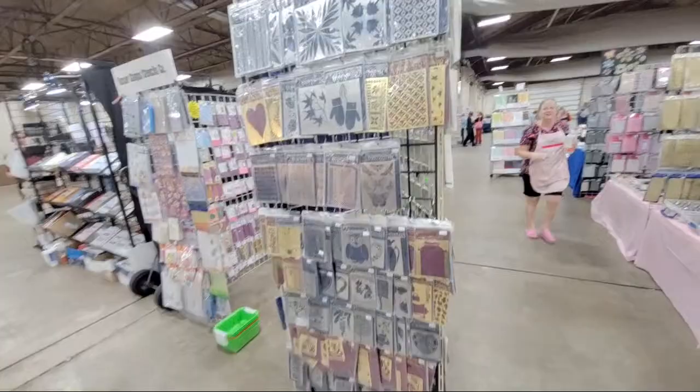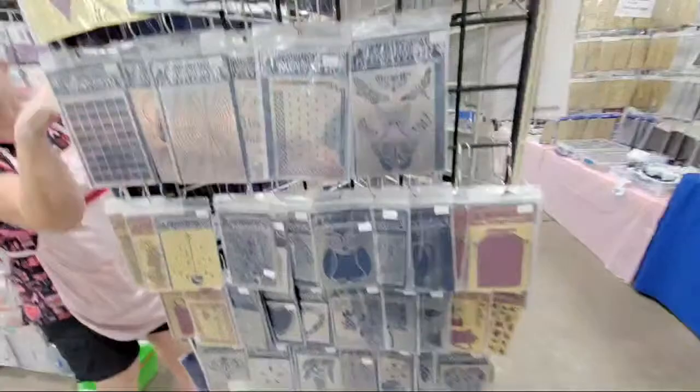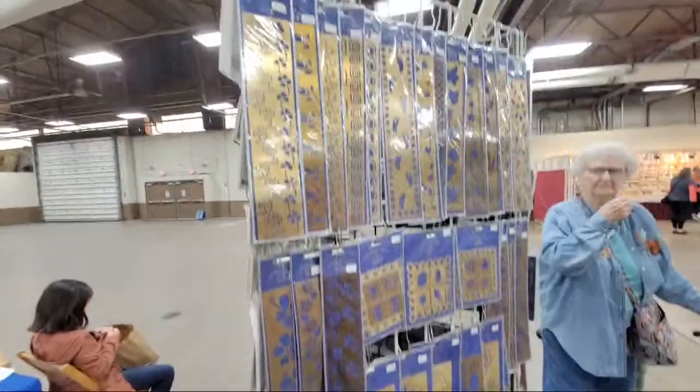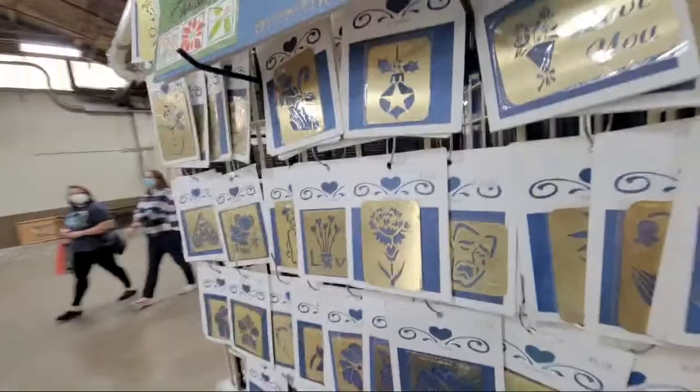Smaller Tesla booth because half of Tesla is in California. I showed the metal hot foiling the other day — well here you can get your metal stencils and use them for hot foiling. Do not use them in your Mink machine. This is our line over here; these were designed by our company. For you guys that want to do slim line, there are slim lines — another take on them.